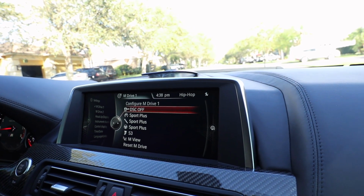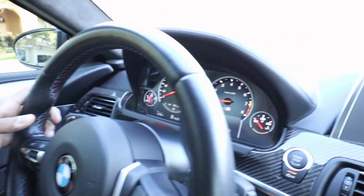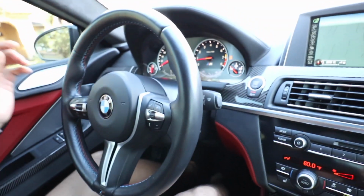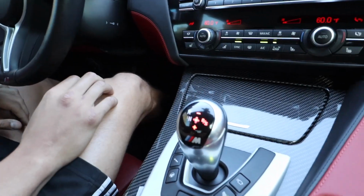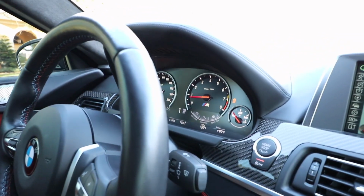See, you're set. Just want to hit your M button here. It's going to ask you to confirm because it's taking the driver stability off. So you want to confirm, push it again. Now we're in M mode. All right, so you have the car in first gear? Yep. First gear, right? In manual, as opposed to what anyone else says.